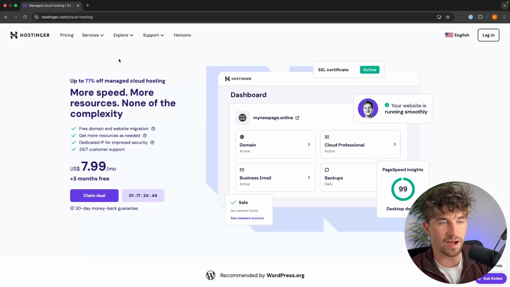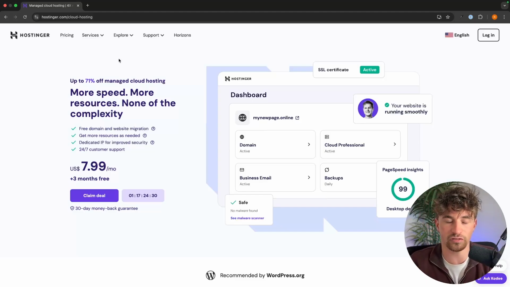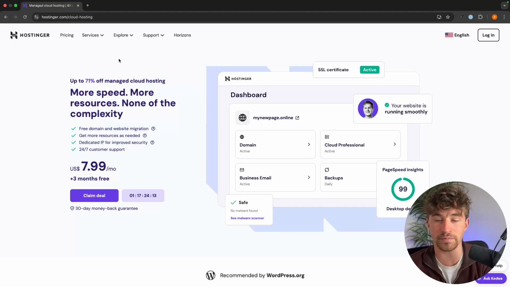Now, the next option that we have is cloud hosting. And this is a very interesting way to run a server because this is like the perfect middle ground between shared hosting and VPS hosting. Essentially, the way that this works is instead of sharing your server with multiple other websites, your website is split across multiple servers. So the issue that we have with shared hosting, where if something goes wrong with your server, if somebody has an issue with their website or they send a bunch of traffic and it sucks all of those resources, with cloud hosting, this is not really an issue because you can get your resources from another server because it's shared between multiple.